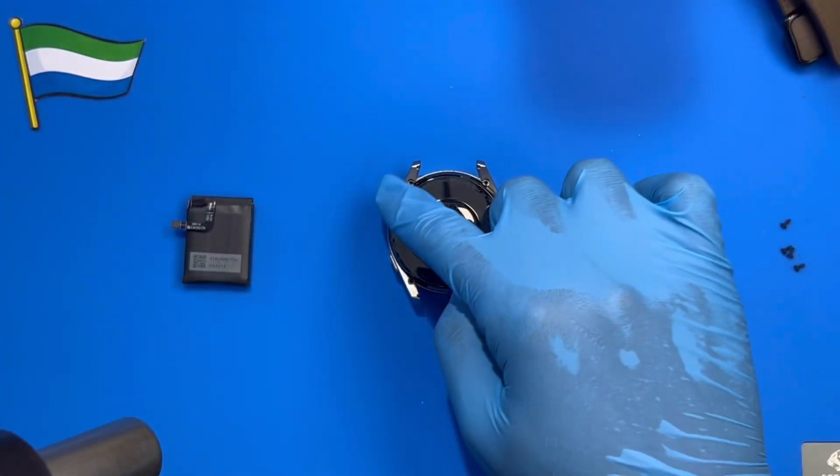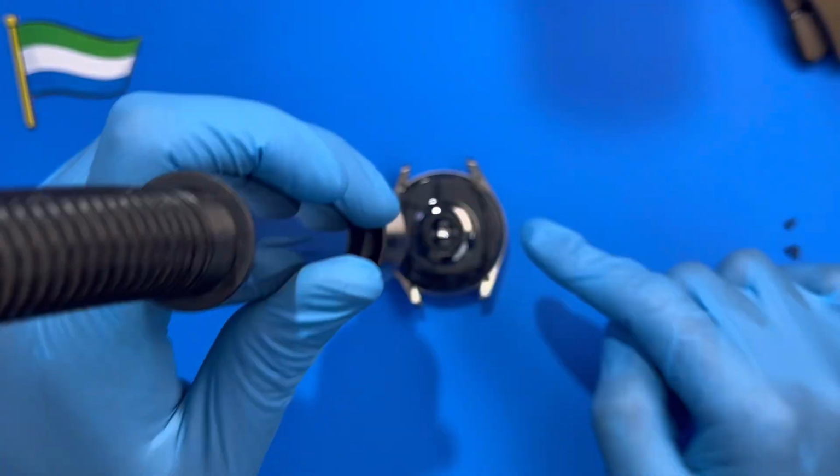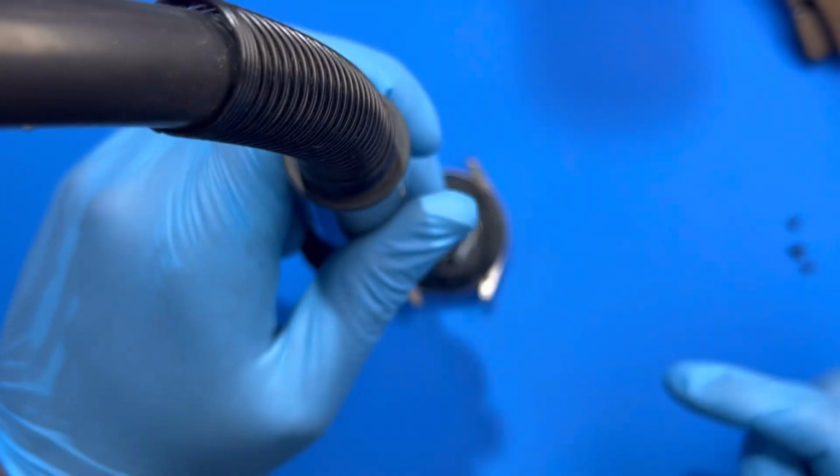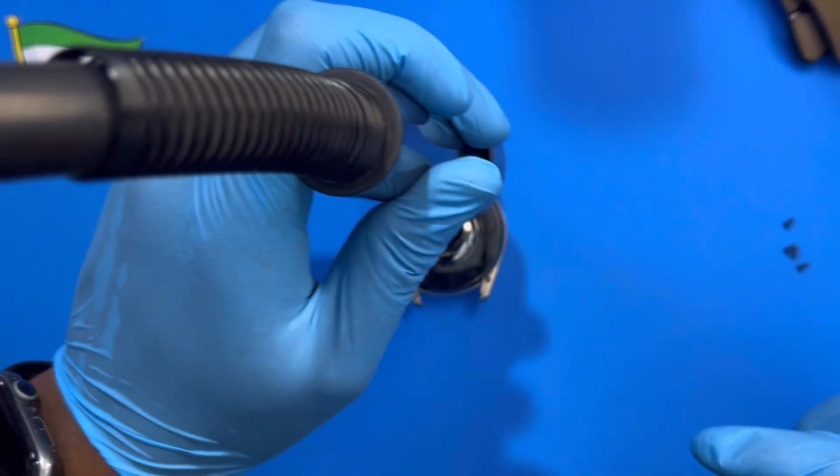Heat the surrounding, because there's glue here. The glue is a bit hard. You have to heat it a bit so you don't break the cover. Make sure you heat it so it becomes very hot, so you can just take out the back cover.